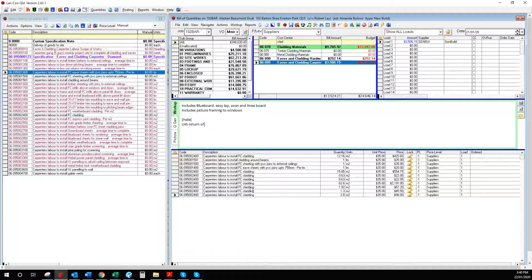It's up to you. It makes for a big PO, but if the carpenter ever comes back to you and asks, what's this for, did you include this? I had one earlier today where he wanted an extra for this. I screenshotted it and sent it back to him, and it had a little label saying what it was for and which line item. So he was like, cool, happy days.